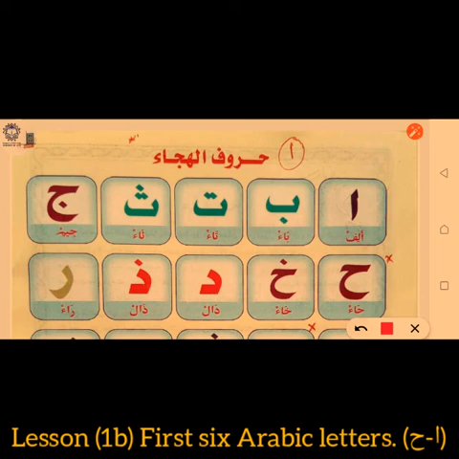So the next letter is letter Ba. We shouldn't forget that in the first lesson we learned that we start writing Arabic letters from the right hand side. So for this Ba, we take our pencil, or whatever I want to use to write it, put it down somewhere, then we start like this. This is Ba with a dot under it. Just one dot under it.